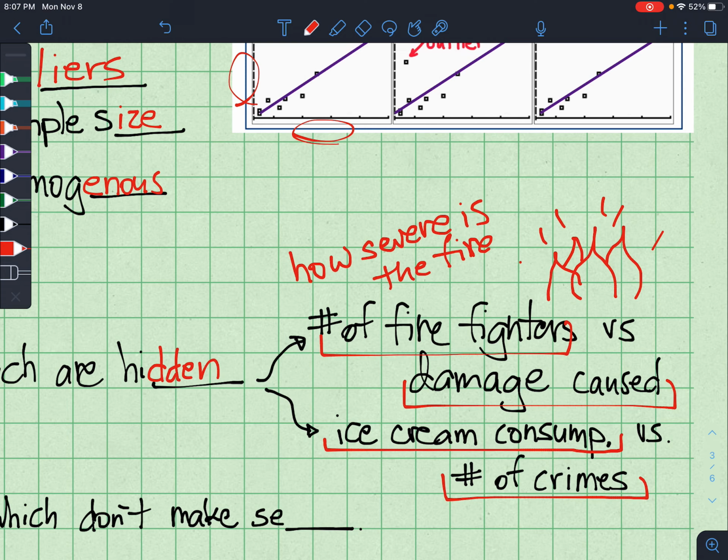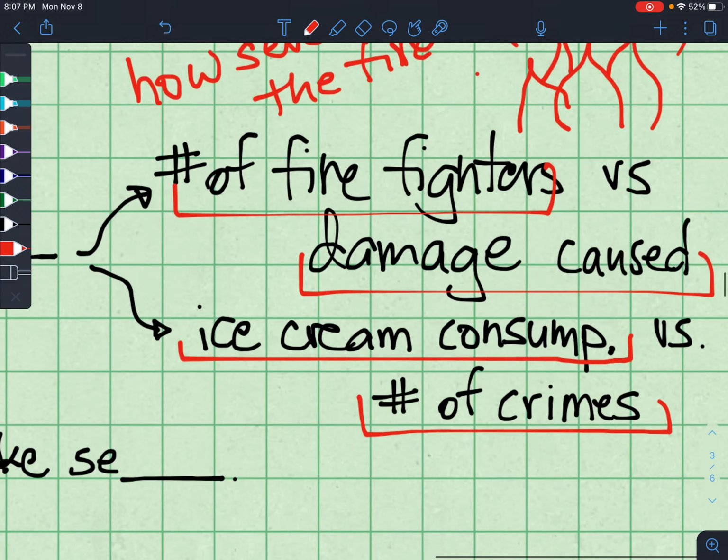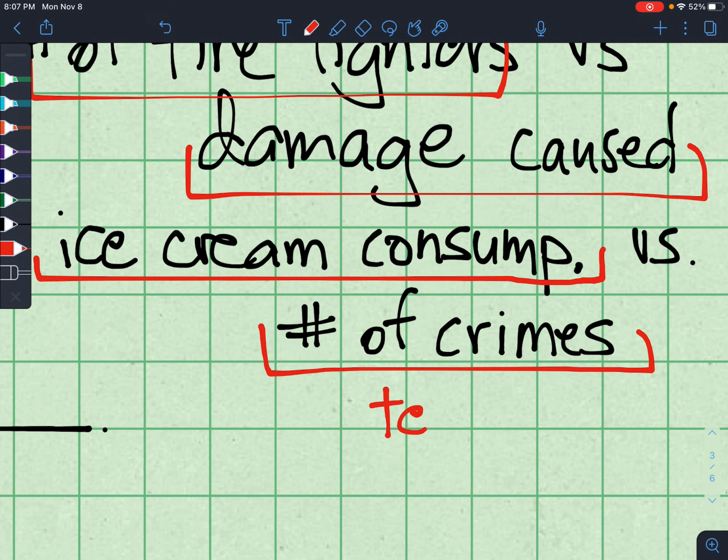And we wonder, well, why is this? Is there something bad about ice cream? And the answer is no. There is a hidden variable. I don't know if you know what that is in this case. The lurking variable is temperature, meaning as it gets warmer during the summer, then we eat more ice cream.